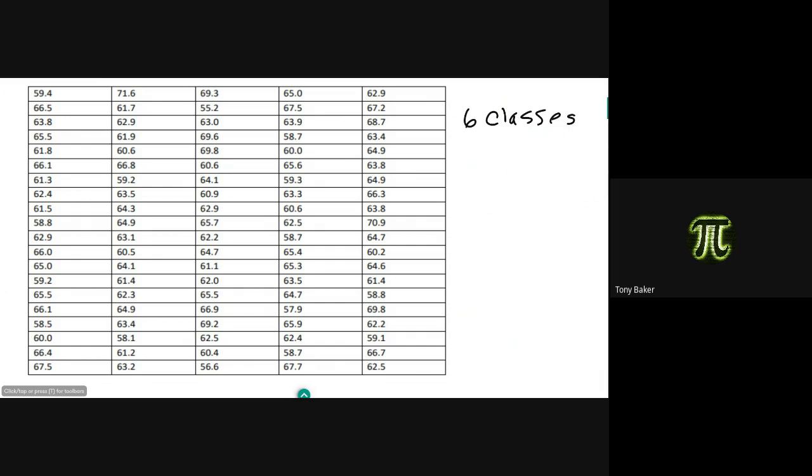Let me get out of the way. So what pieces of information do you need? Minimum, maximum, and then I gave you the classes. All right, what's the minimum one? Minimum is 55.2. Actually, I think, hold on, was it? Yes, it was 55.2. And what's the max? Okay. Now everybody should be able to do it even if you didn't find those numbers.